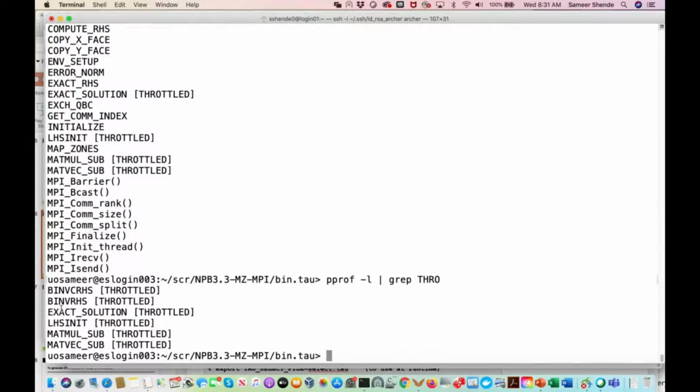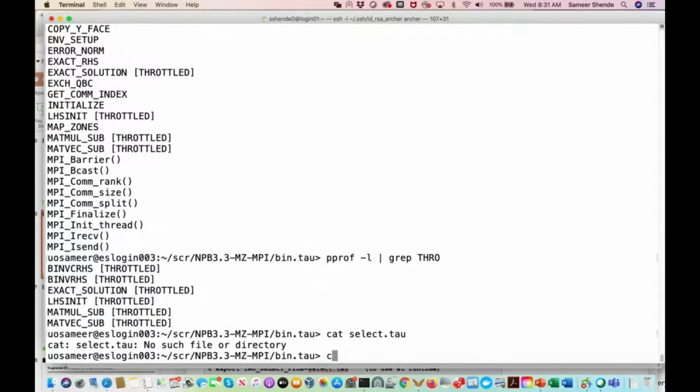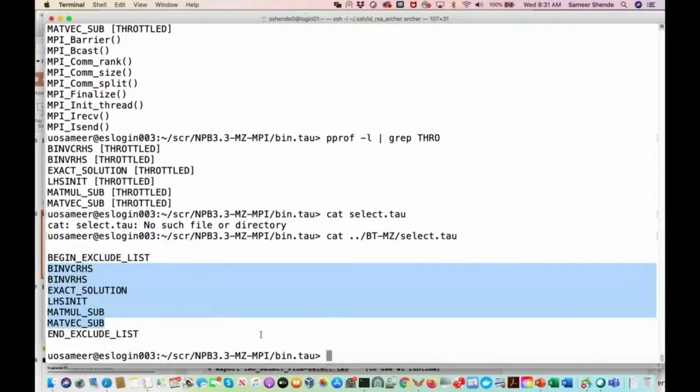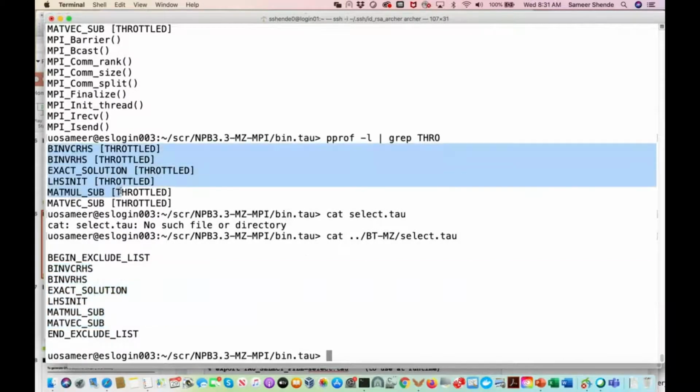And they are these functions. And then you could just cut and paste them in a selective instrumentation file that looks like, BTMZ. These files.